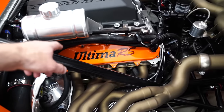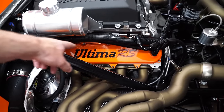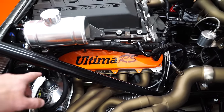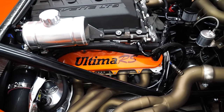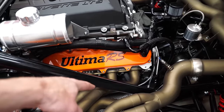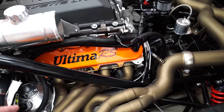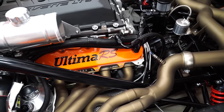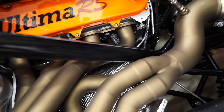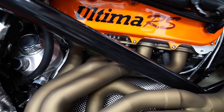And as you can tell, on a stock LT5, the coil packs mount over these, and then the spark plug wires go down to each cylinder. So this is obviously different. I hid the coils underneath. They're mounted to part of the chassis using an ICT billet remote coil relocation. And then you can see my spark plug wires. That is all DEI heat shield over the plug wires.